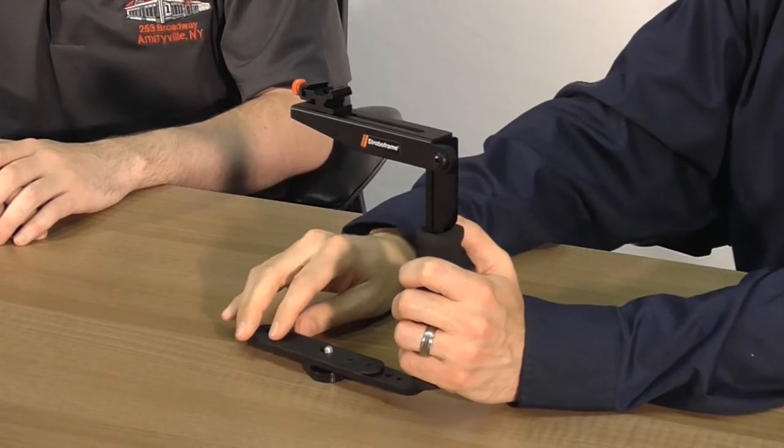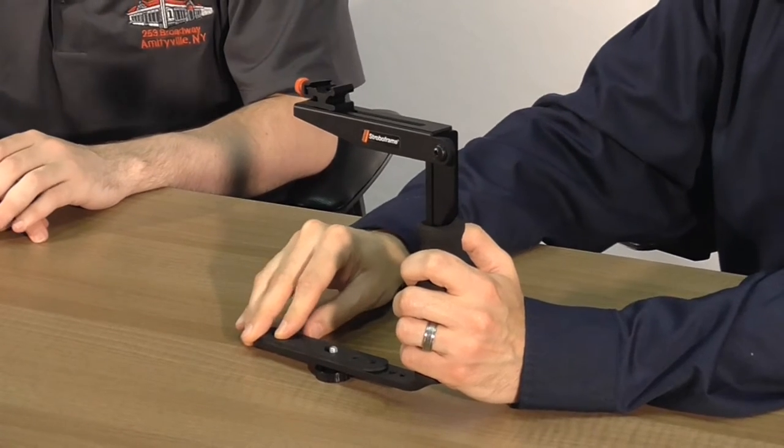Today, we are taking a look at the Stroboframe Quick Flip Flash Bracket. Oh man, going old school. That's right, it's an old school accessory, but still useful in today's day and age. So, Nikolai, what exactly do we use a flash bracket for?